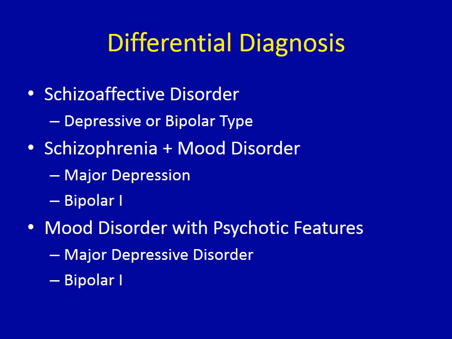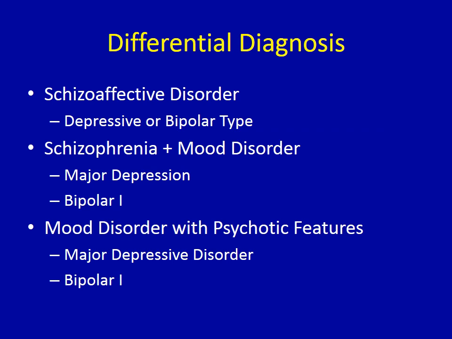We have a third option, which we've talked about, which is that we might also give a diagnosis of a mood disorder with psychotic features. So this is what we would consider when we don't have evidence for psychotic symptoms outside the context of a mood episode. So if the only period of time that an individual is experiencing psychotic symptoms is during a mood episode, particularly if their symptoms are mood congruent, then we might consider a diagnosis of a mood disorder, so either a major depressive disorder or bipolar disorder type 1 with the specifier of psychotic features. And what that implies is that these psychotic features are a characteristic of the mood disorder, but that the individual doesn't appear to have a separate psychotic disorder.